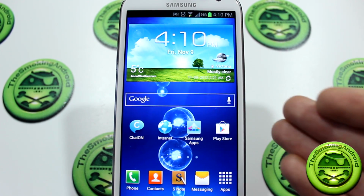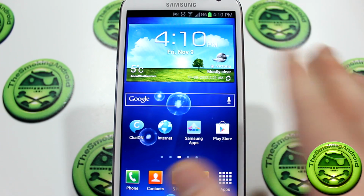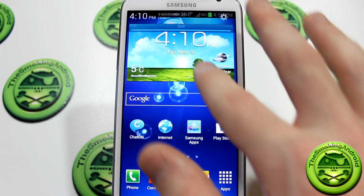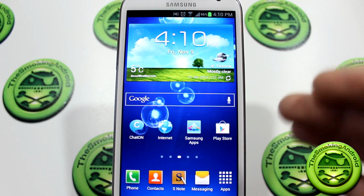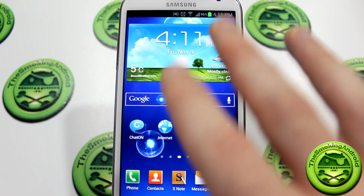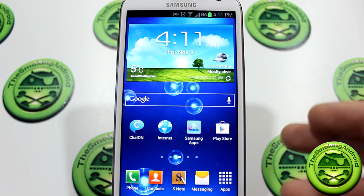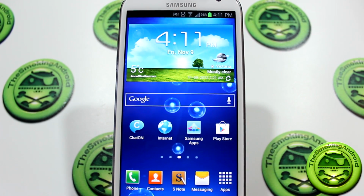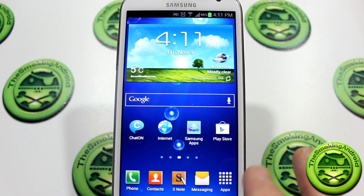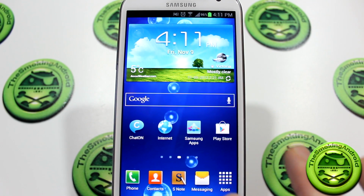Now, if you are in an area that gets great LTE coverage, you probably don't have to worry about that battery draining as quickly. All I did was go into the wireless settings and shut off LTE, turned it into HSPA Plus only, and now, considering this is a 3100 milliamp battery, the thing is like the size of my hand. The thing lasts so long. I'm probably getting about a day and a half, close to 2 days out of it, depending on what I'm doing. And that is impressive. To not have to charge a device for approximately 2 days, give or take, that is mind-blowing.